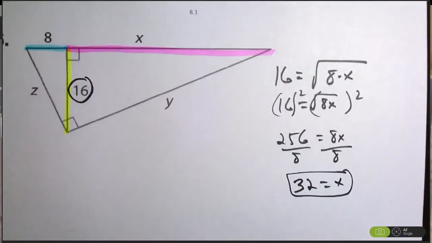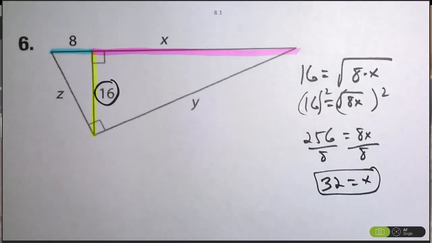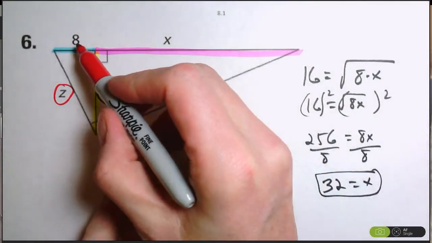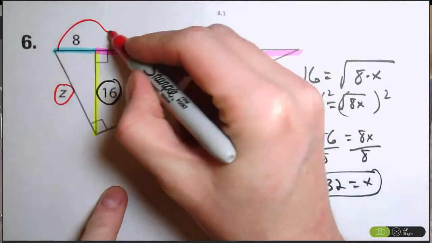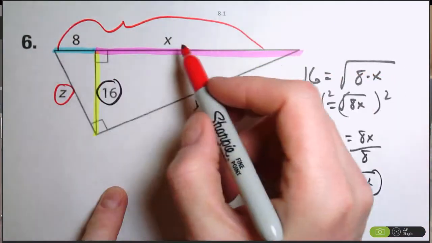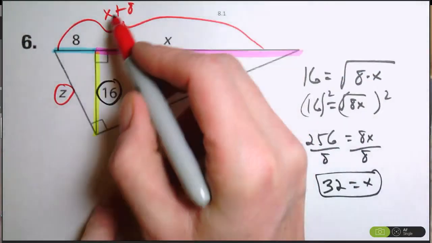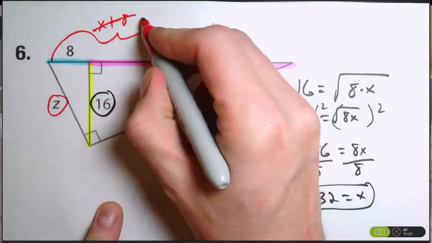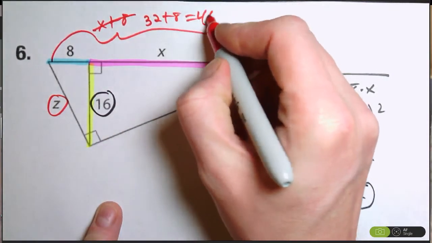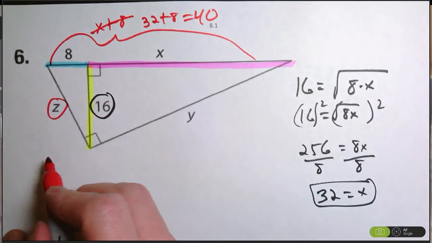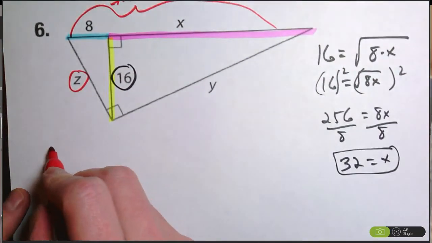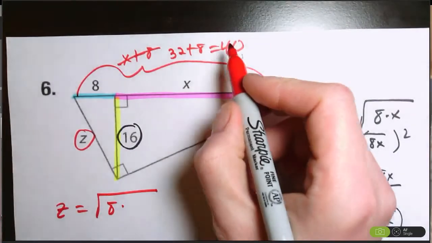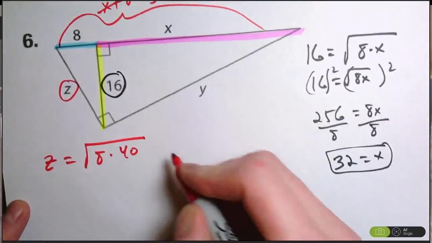Okay. Now that's important for us because if I tried to do the theorem with, the leg is the geometric mean of the part next to it, which is the 8 in this case, and the whole hypotenuse. Well, in this case, that's 8x plus 8. That's two variables in one problem. I can't do that. But now they know x is 32. Hey, that's 40. So now to solve for z, z is the geometric mean of the part adjacent to it times the whole leg, or the whole hypotenuse.